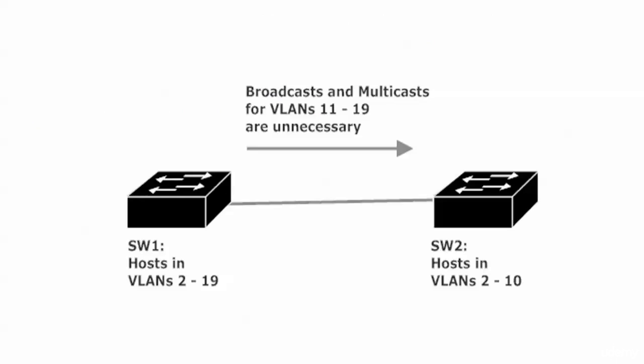Switch 1 is sending broadcasts and multicasts that don't need to go, and they've got to be prepared, they've got to be packaged, they've got to be sent. That's a little bit of a hit to our switch. We're sucking up bandwidth that we don't need to suck up with those broadcasts and multicasts. And then on top of that, switch 2 still has to examine these broadcasts and multicasts and say, okay, I don't need these anyway, so I'm just dropping them. So that's a lot of work for traffic that's not really going anywhere anyway.